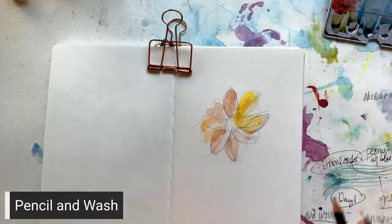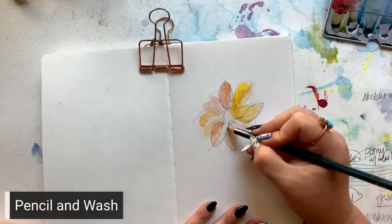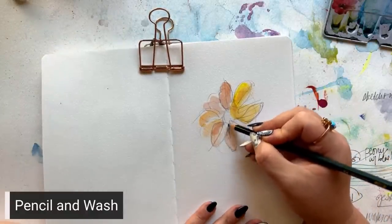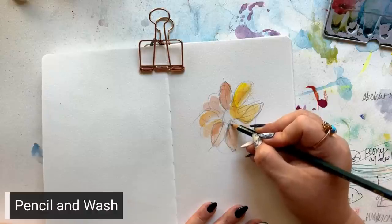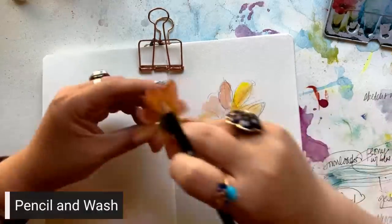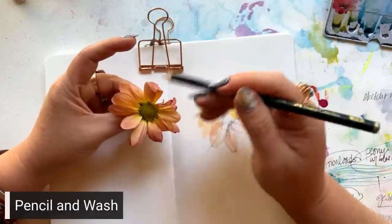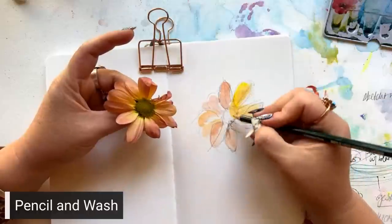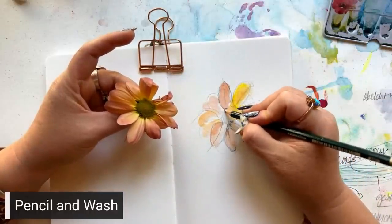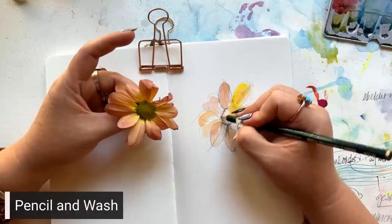Okay, now I just roughed in some of the watercolor. Now I'm going to go back and start to do some shading, right? Typically, a very, very rough general approach to shading is where two elements meet, where they kind of tuck into one another, they are going to be darker. So where these petals kind of meet to the center, I'm going to do some shading.